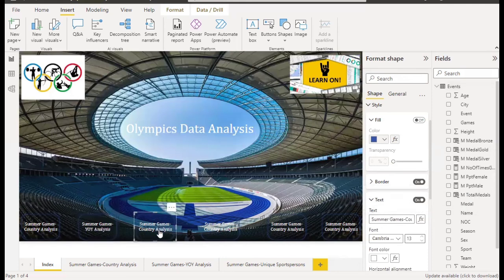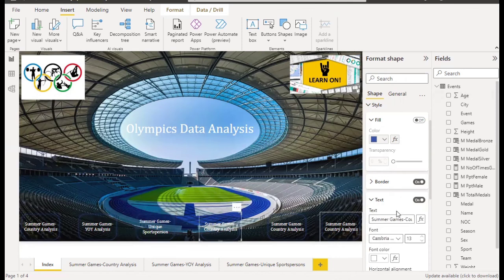And the third one we need to change to unique sports person.